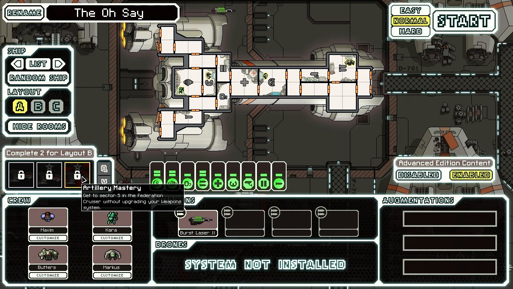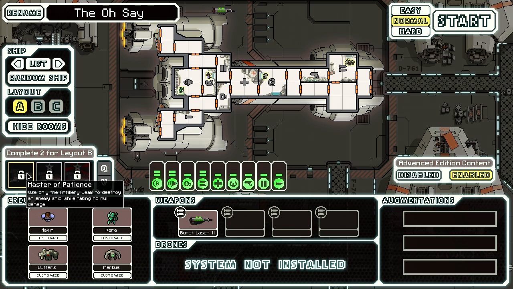Alright, for our achievements here, we might try for Utility Mastery, depending on what we get. We will definitely try for Diplomatic Immunity. That's not an early achievement, in my opinion. That's, hey, take the blue option. And we'll definitely work on Master of Patience at some point. If we get these two, then that'll unlock the Type B for us.